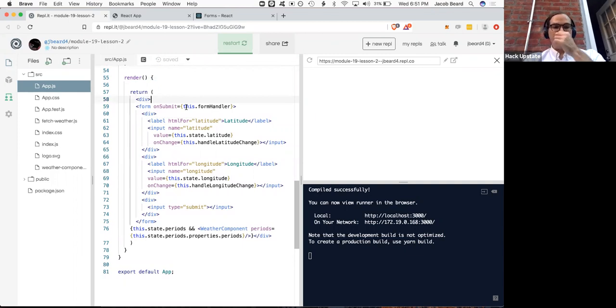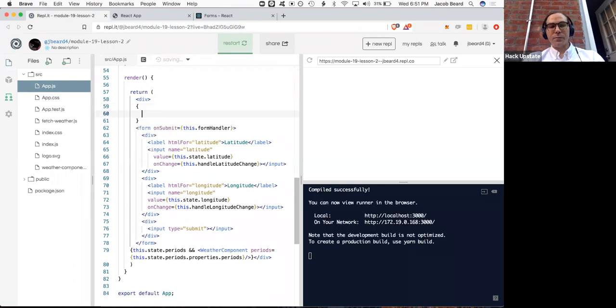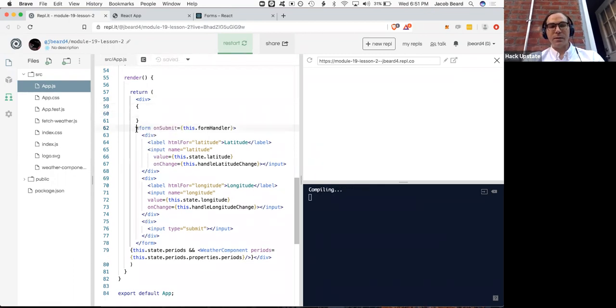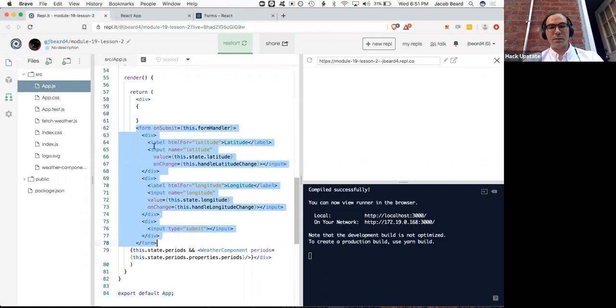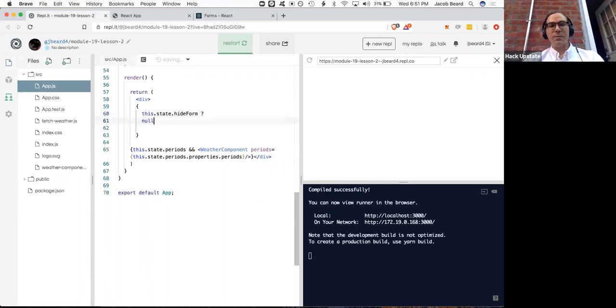If there was a variable in the state called something like hideForm, then you could say this.state.hideForm, and just return null here.